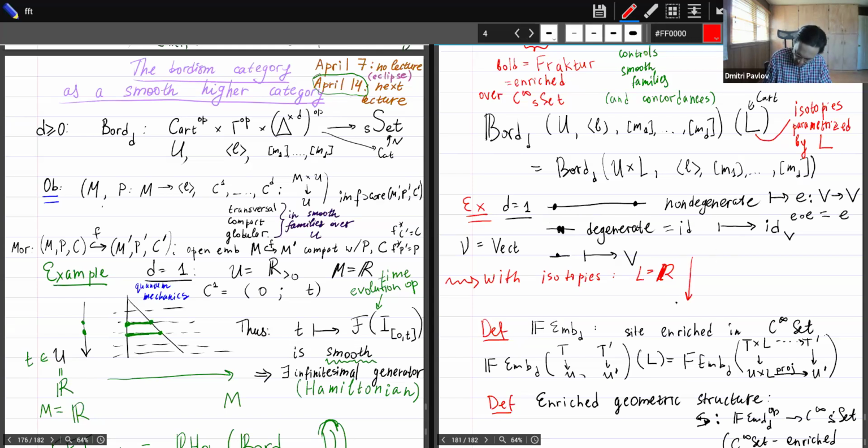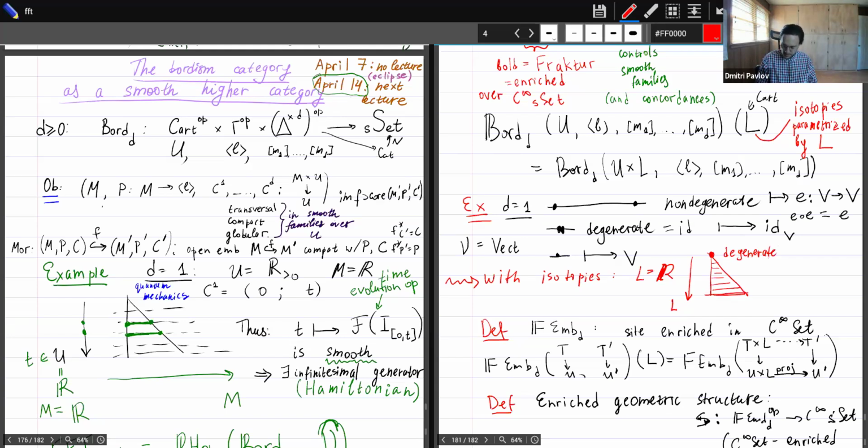So here is L, and here is your family. The 2 points are pulled apart. And at this point, it's a degenerate interval.